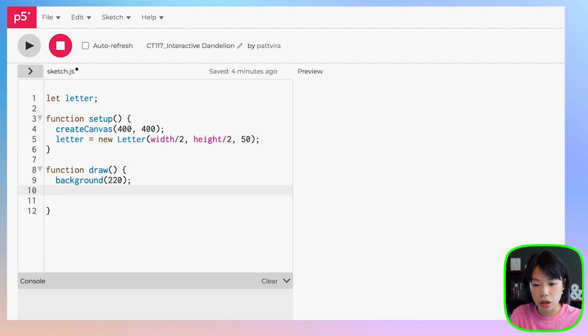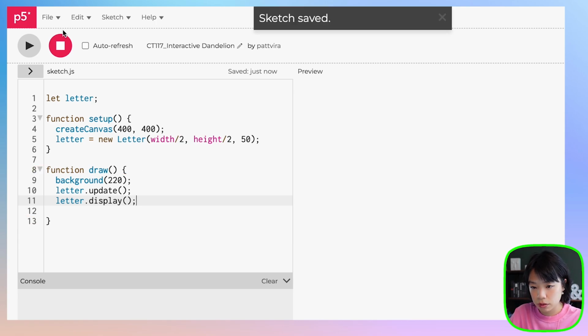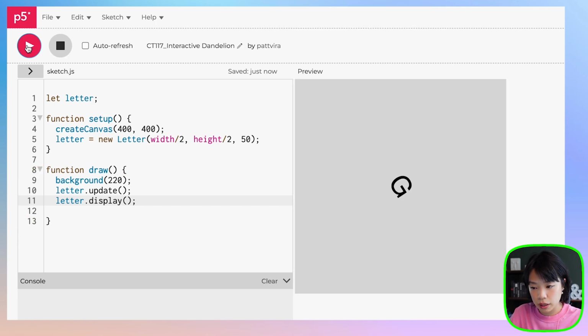And then inside draw, we're going to first update, which right now is basically just rotating the angle, and then we're going to display it. Save. All right, now we have a random letter that is rotating in the middle of the canvas.